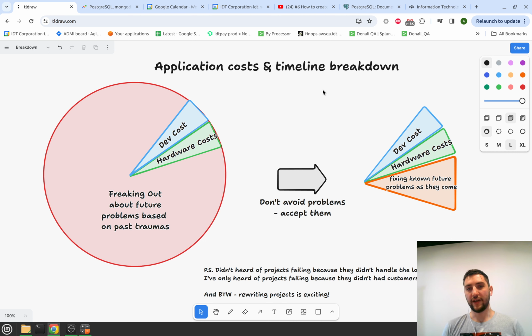In previous episodes, I covered that the majority of the costs associated with an application are actually human costs, the salary and development costs. The reason for that is, if you develop a project, as time goes by you have to pay salaries and so on. The major contributor to the cost is the project timeline, and all the human costs associated with running projects for years before you actually go to market.